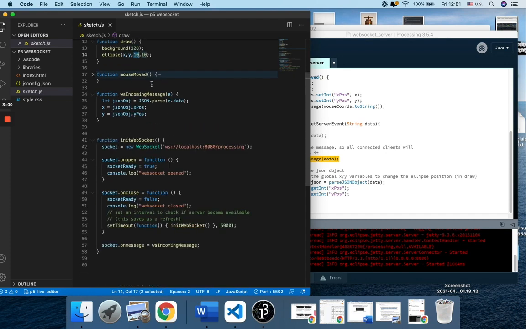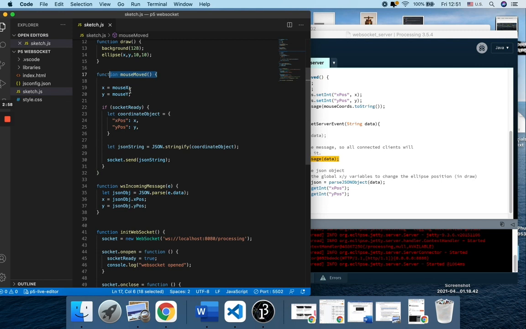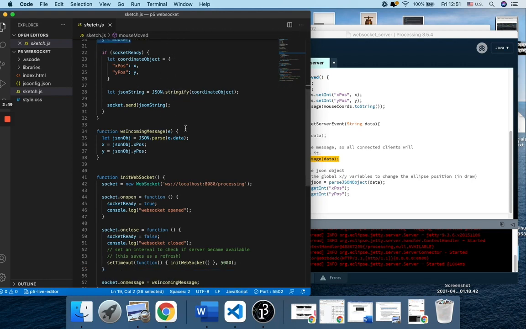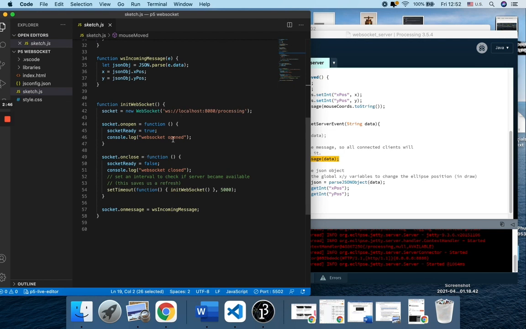We also have function mouse move here with X value and Y value. So it will be kind of the same as in Processing.